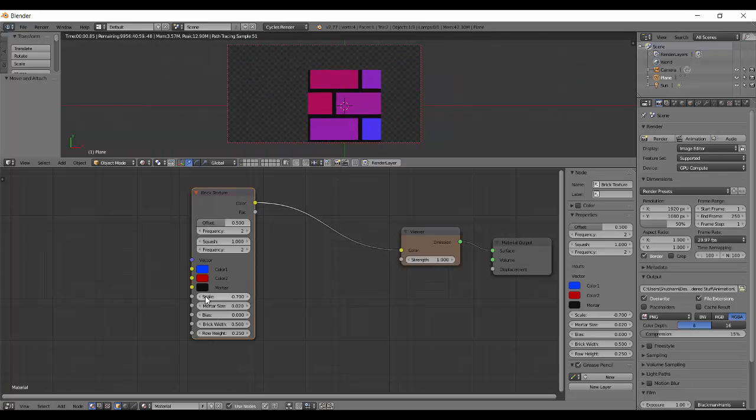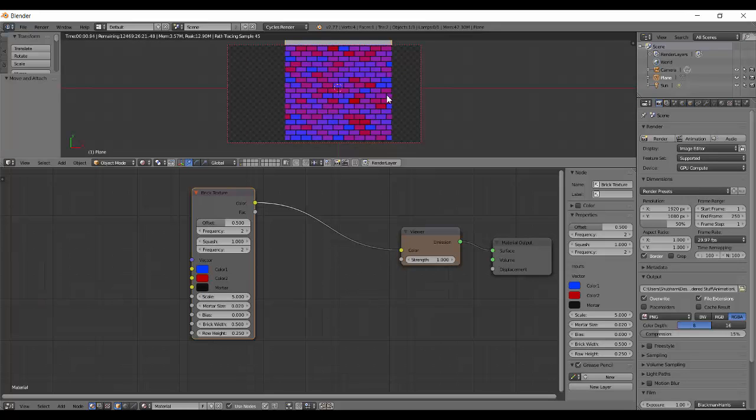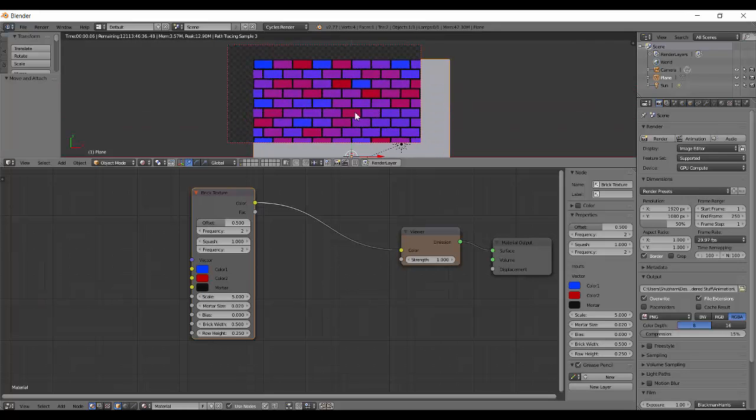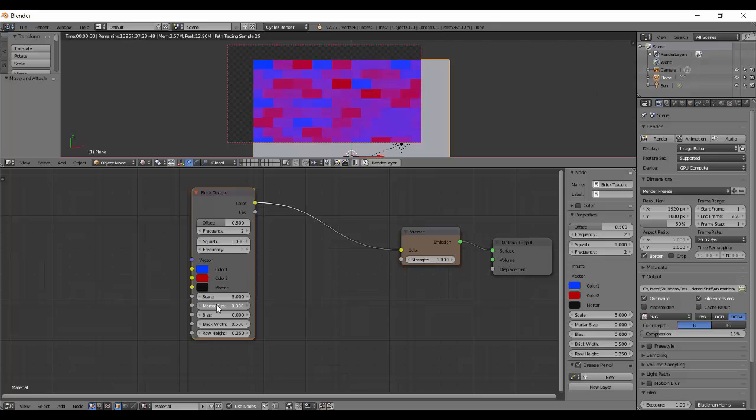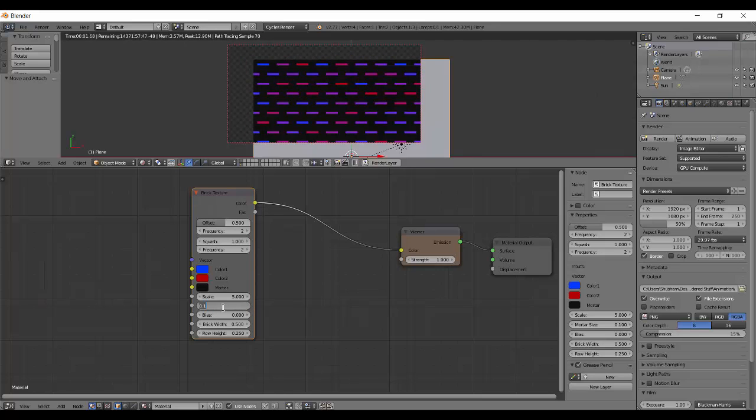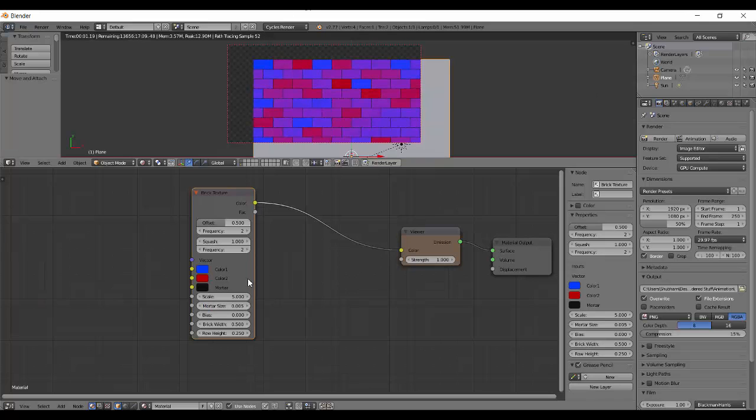The bigger the scale, the more you will see the bricks. Oh, that's nice, nice texture. And smaller scale, I mean, bigger the bricks, right? Then there is this mortar size, so it controls the size of this black mortar. Ooh, and it goes very fast. Let's see, 0.05, and that's it, real thick, and 0.005. Oh well, you can just play around with that.